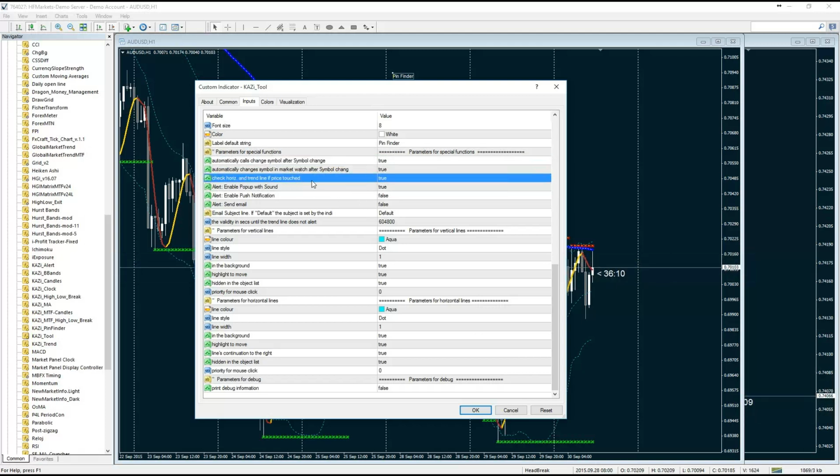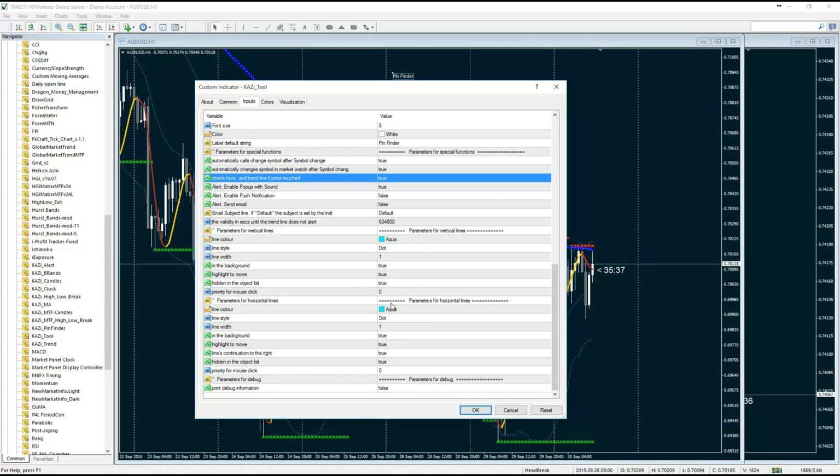Horizontal on trend line if price is touched. This here is the alarming feature I was talking about. So if the horizontal line that I drew before gets touched, then it will actually give you an alarm. It will make a pop-up. So it's alarmed, and then you can tell it what to do, which is a pop-up with sound, which is quite handy. I'll show you in a sec. You can do email sending if you've got MT4 configured, that sort of stuff.